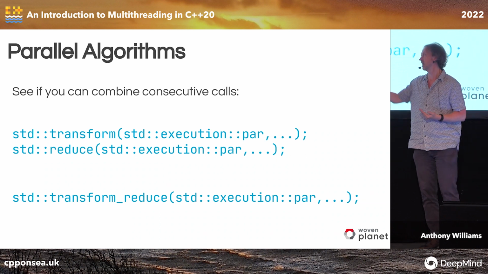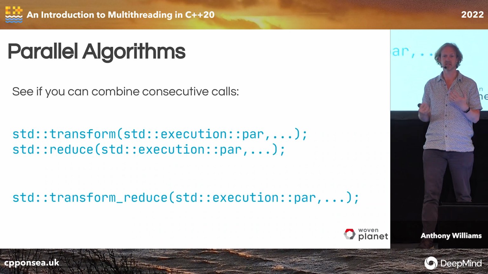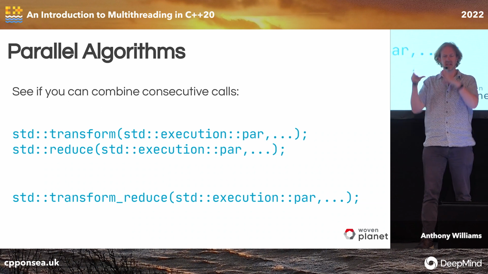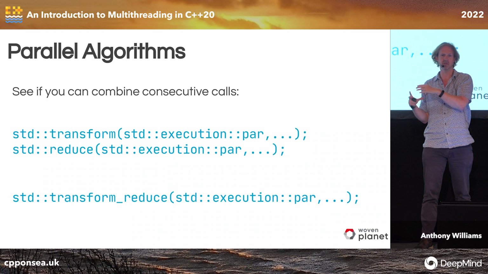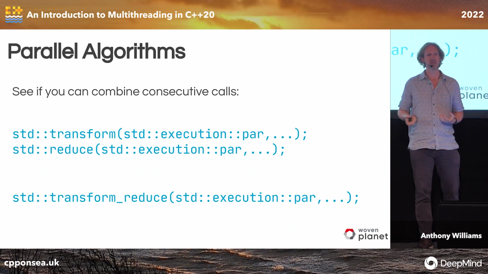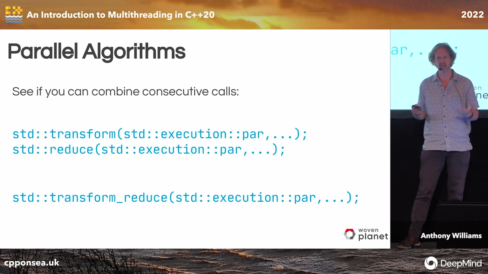It's not just simple combined algorithms like transform reduce. Again, as Bryce showed us yesterday, there are ways that you can combine things using straightforward transform, combining multiple steps as part of the function object that you provide, to enhance the parallelism. But you have to actually really look at the problem you're trying to solve to decide how to do that.